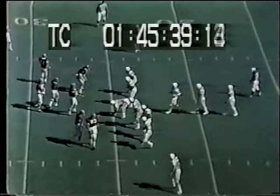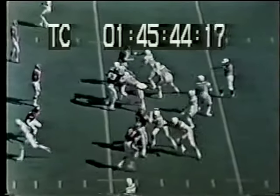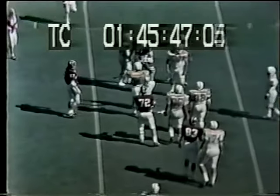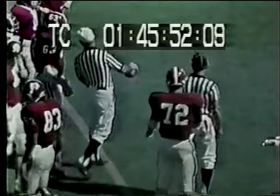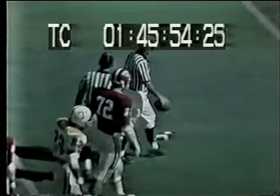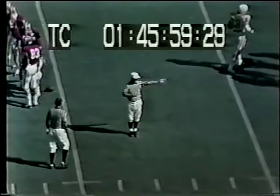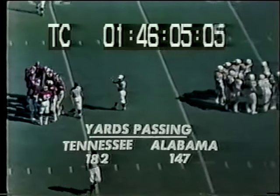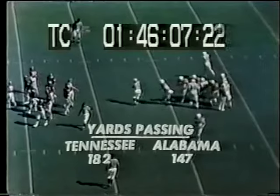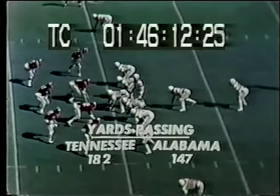Holloway, number 7, who is from Huntsville, Alabama, quarterbacking Tennessee. 21-all. Stanley Morgan, 21, is to the far side. Second and 5, markers everywhere. Penalty flags. I've been worrying about that delay of the game from the start. He's been checking signals at the line of scrimmage as Alabama jumps their defense, and it takes a little while to do it, and that time it took too long. R.P. Williams is the referee, Cliff Norvell the umpire, Ed Copeland the linesman, Paul Sprayberry the field judge, Bill Tease the back judge, and James Harper the clock operator. Holloway's been involved in every crucial, key, successful play that Tennessee has operated in today.